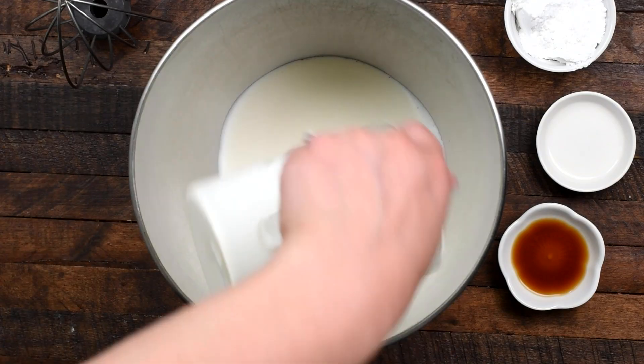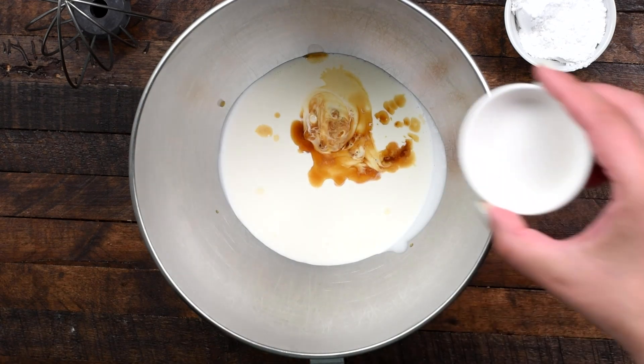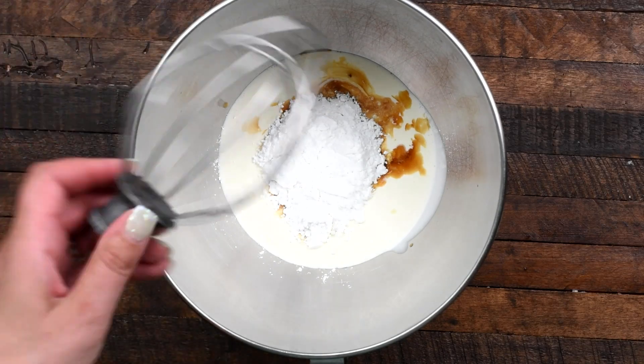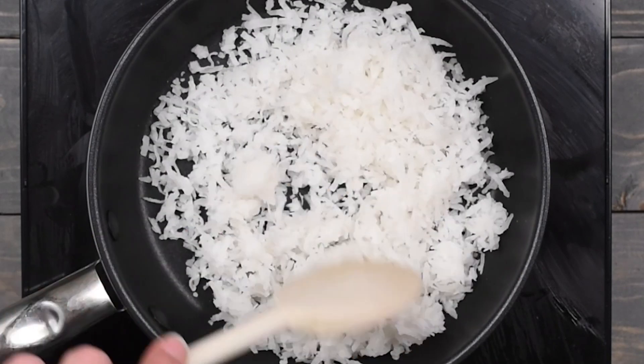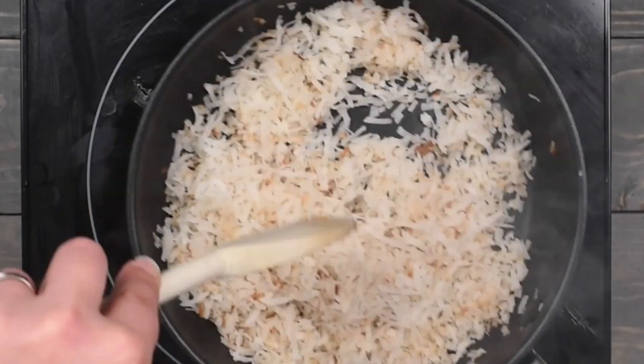While the cake's cooling, I'm going to make the filling, which is a coconut whipped cream — super easy with heavy whipping cream and toasted coconut. Beat one cup of heavy whipping cream with four tablespoons of powdered sugar, one and a half teaspoons of coconut extract, and a teaspoon of vanilla extract until stiff peaks form. Then mix in about a cup of shredded sweetened coconut that's been toasted. A secret about toasting coconut: I like to do it on top of the stove, stirring constantly — don't walk away. You do not want burned coconut; that smell lasts forever in your house. Do it on the stovetop, watch it, and stir constantly. Once it starts to turn golden brown, immediately remove it from the pan and put it in a bowl to cool.